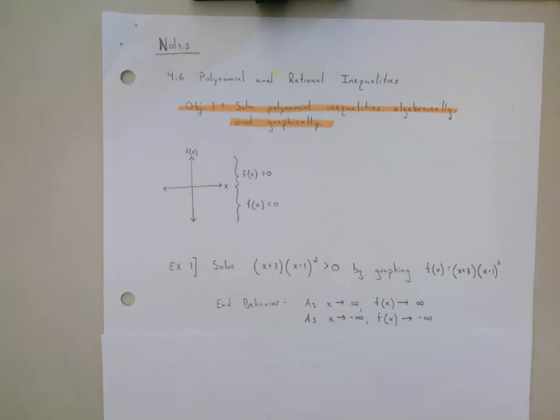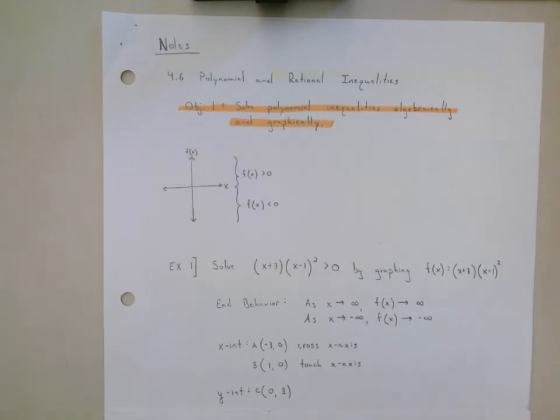And the polynomial is cubic, and since it's of odd degree, as x approaches negative infinity, f of x will also approach negative infinity. Other important things to see from our polynomial function are the x-intercepts and the y-intercept. The x-intercepts can be found just by looking at the factors above.